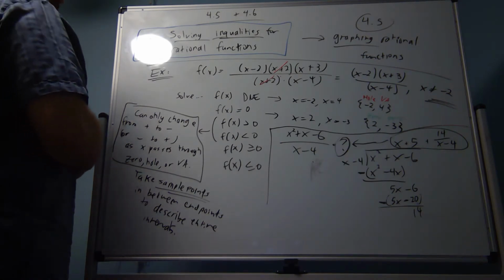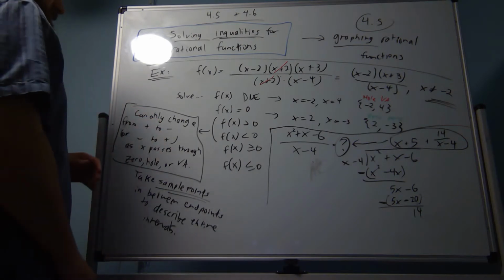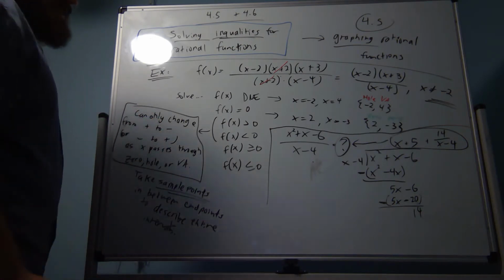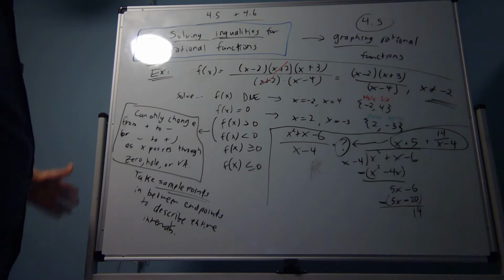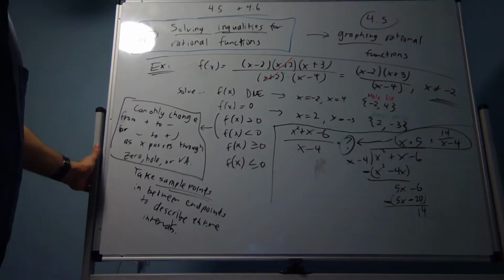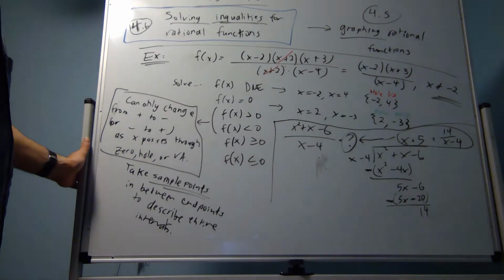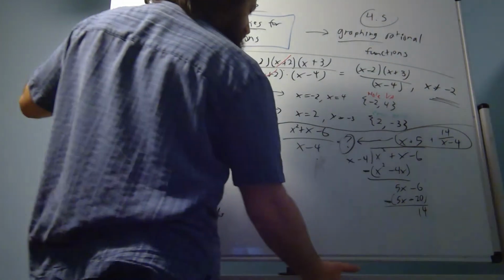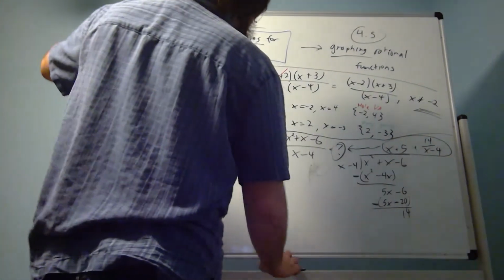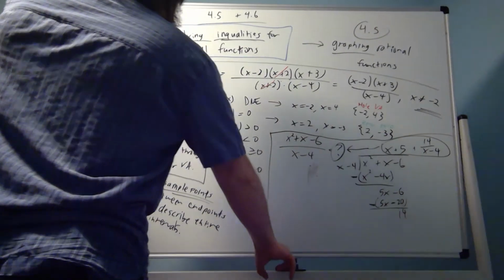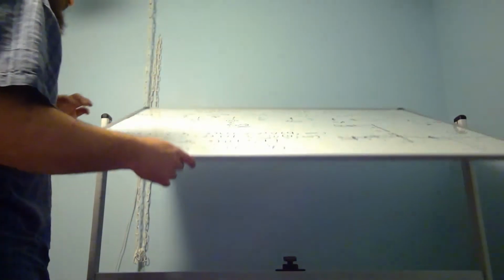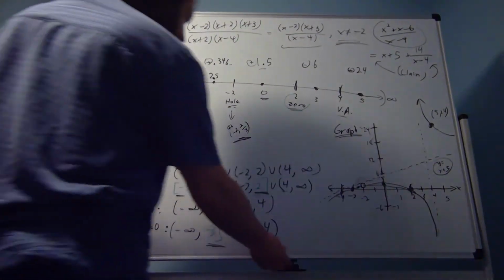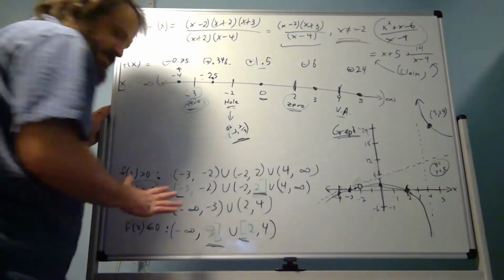Computing all those sample points was a little bit annoying. You had to type a lot of stuff into the calculator. You had to do a really tedious computation of the number a few times. If there's a way to skip a little bit of that and use some knowledge that we already have, then maybe that would be better for us. So that's the goal here.